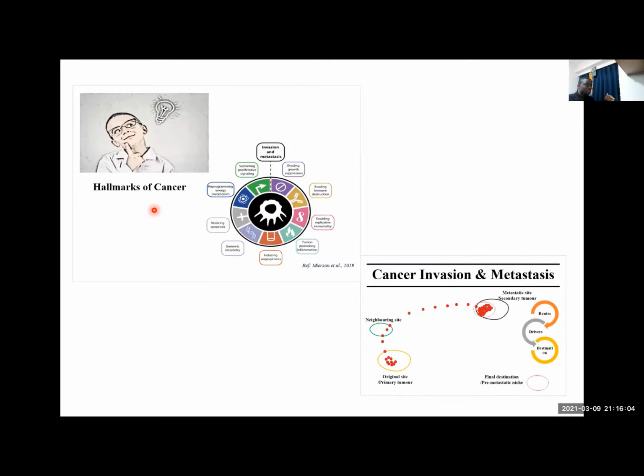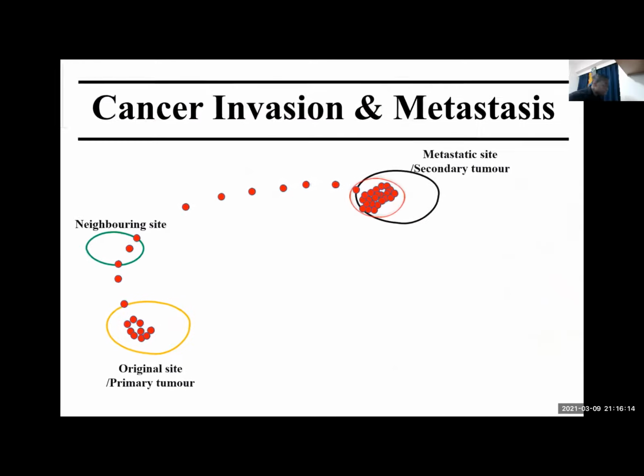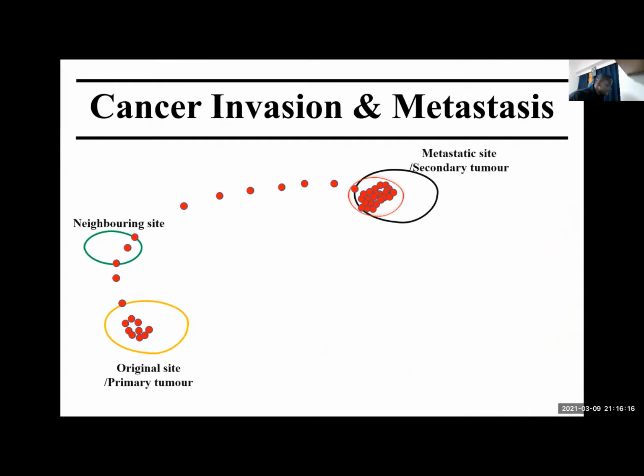Now, remember I spoke about the hallmarks of cancer. Do you still remember? Sure. So let's go into defining what invasion and metastasis is. So cancer invasion and metastasis. To explain it in a local language, from the Nigerian perspective, invasion is like a marketer showing up in your apartment or in your room, or maybe in your house early in the morning on a Friday morning, knocking on your door and saying, please come and buy this thing from me. That is invasion of privacy.